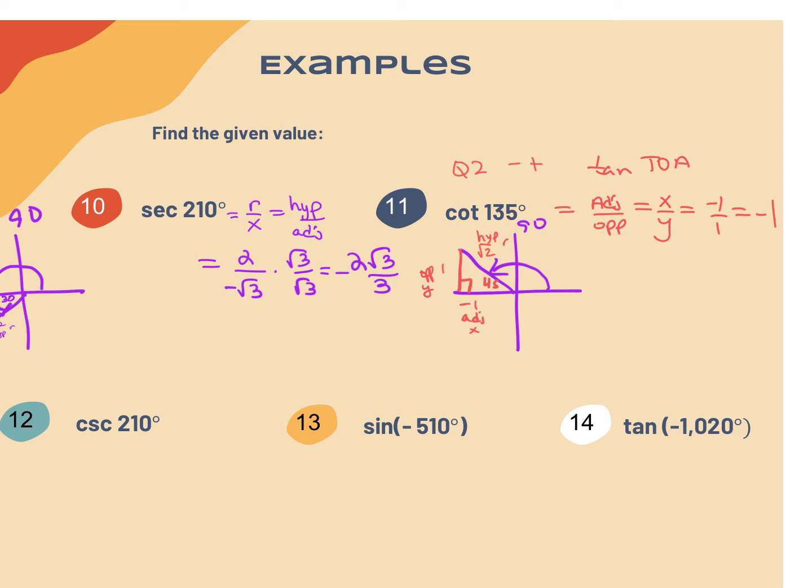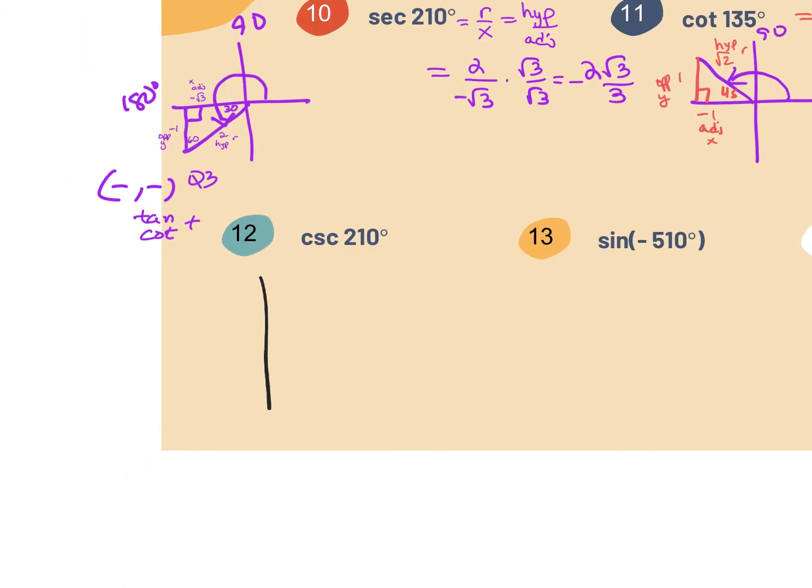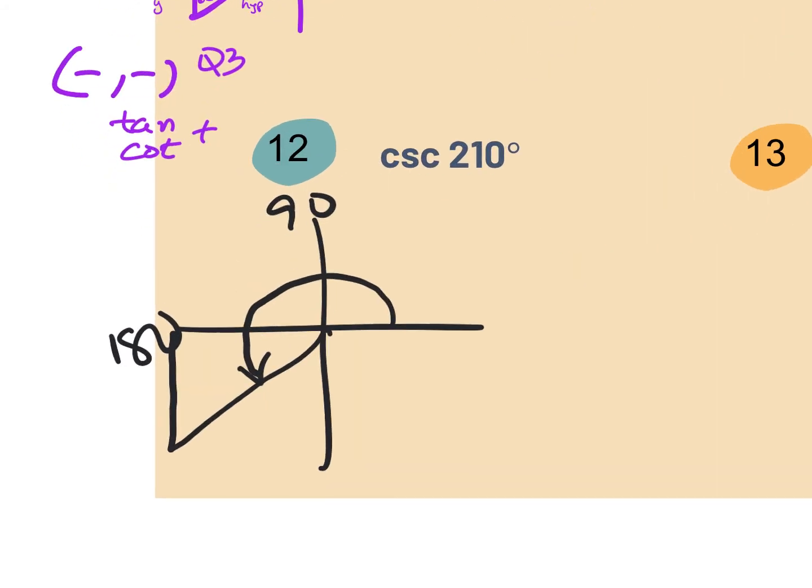Let's look at the next one, cosecant, 210 again. So again, come around here, 90, 180, 30 degrees more to get to the 210. Again, your reference angle is made back to the x-axis. So I went 30 degrees further to go back here. Here's my right angle. Here's my 60. You're memorizing across from 30 is 1, across from 60 is square root 3, and the hypotenuse is 2.